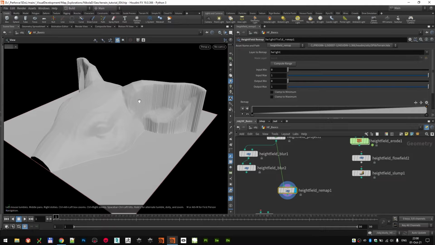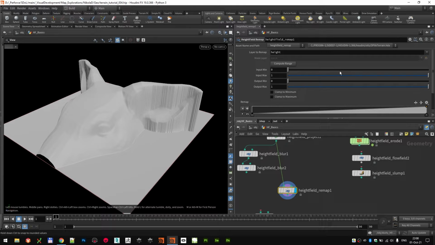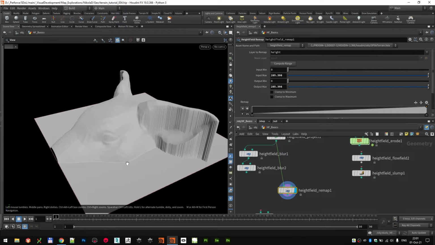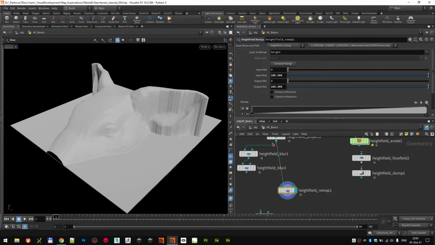Next one is the Remap node, which does actually what it says. It remaps the values of the Heightfield. The usual MO when using this node is clicking on compute range. It calculates the minimum and maximum value of your input Heightfield. Right now it has calculated 0 and 285. So what you can do is remap it even here.